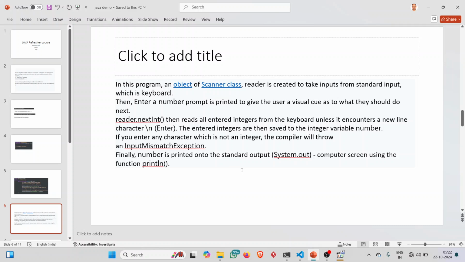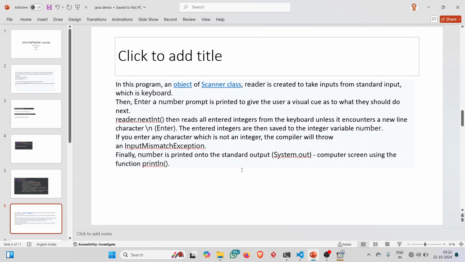Then the prompt enter a number is printed to give the user a visual cue as to what they should do next, right? Then reader.nextInt() is the method that reads the entered integer from the keyboard unless it encounters a new line. It will read. Okay.